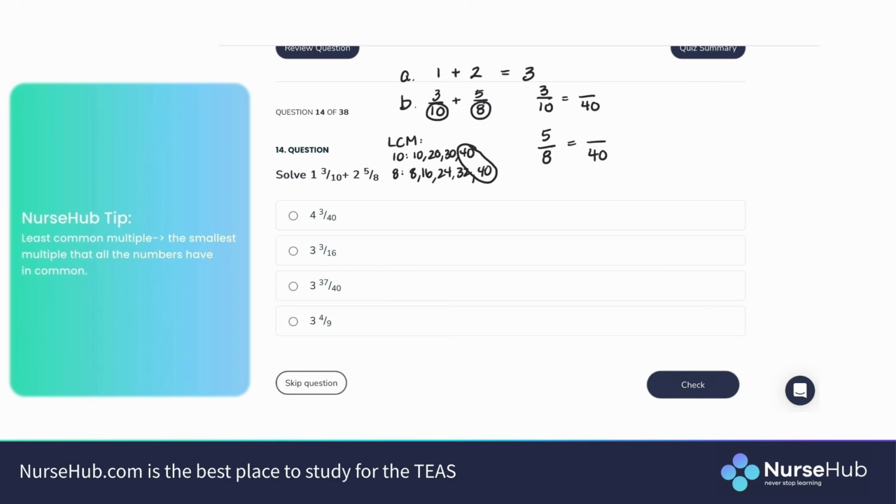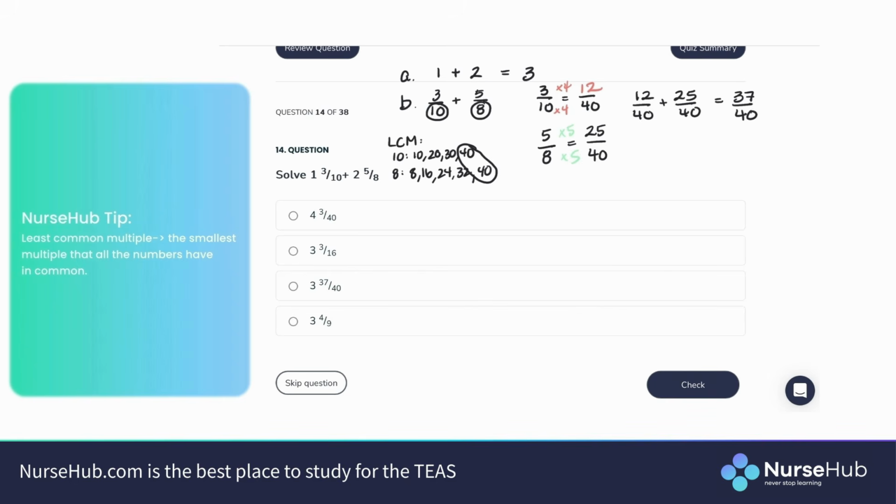So we have 3/10 and 5/8, and we're going to make them now have a denominator of 40. So if I know that 10 times 4 is 40, I'm also going to do 3 times 4, which is 12. I know that 8 times 5 is 40. Well, that color doesn't show up so great, so we're not going to use that too much. So 5 times 5 is just going to give us 25. So I have 12 40ths and 25 40ths. Now I can add them together. So 12 40ths plus 25 40ths is going to equal 37 40ths.